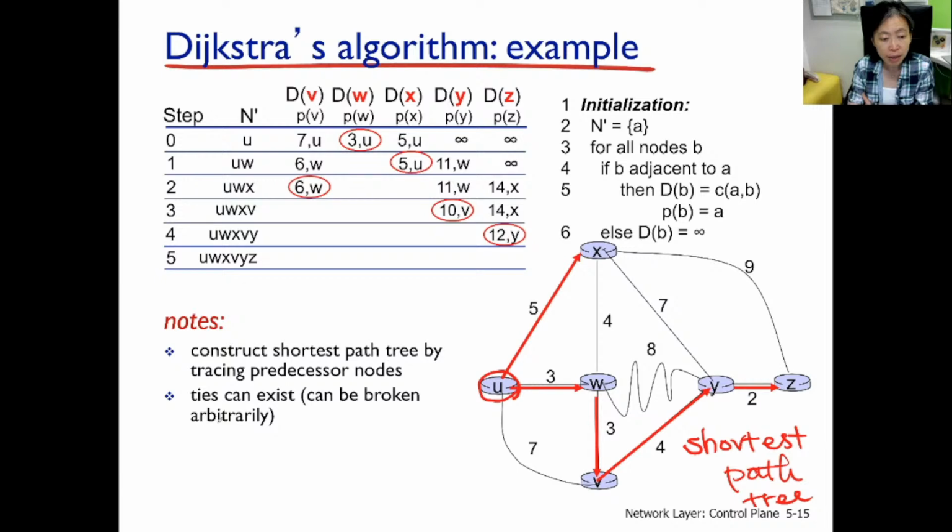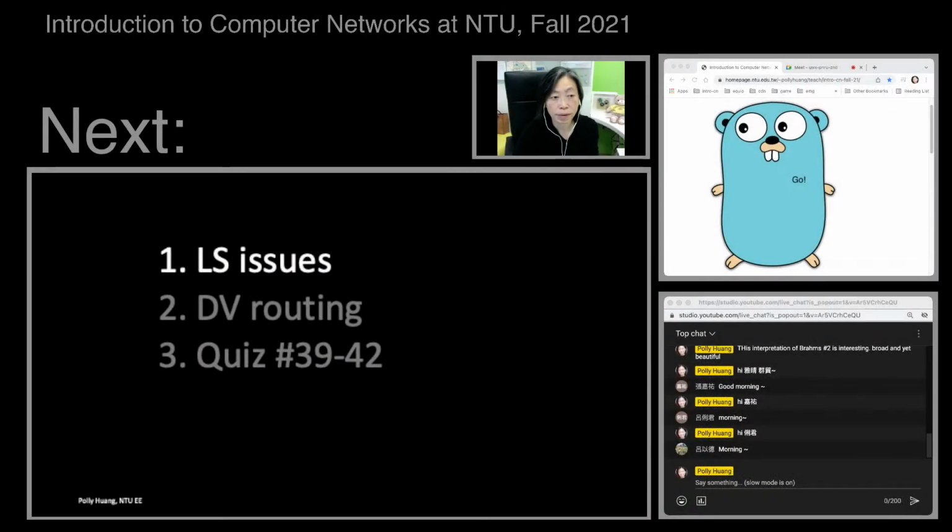Now let me continue playing the video. Second note: the D values, when we're picking the i, can have a tie. In that case, we just have to break the tie and pick one of those. So when we are developing the link state computation table, occasionally the minimum D could be shared by two or three nodes. You just have to break the tie. If it appears in the exam, I will tell you how to break the tie in case two nodes have the same D.